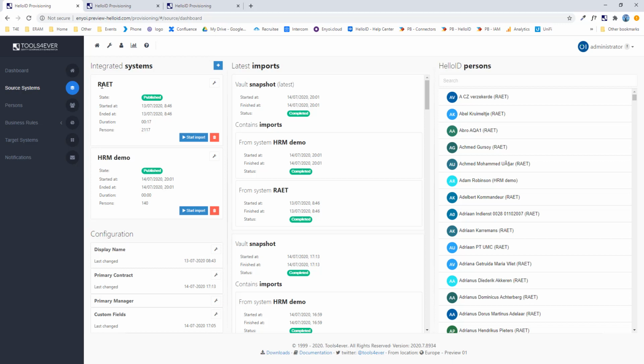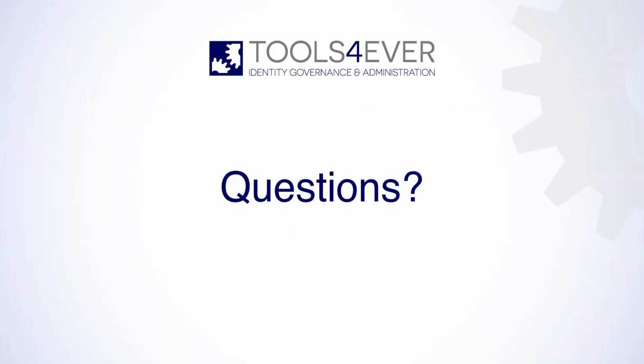So suppose this is a student information system and this is the HR system. We cannot see if a person is also a student and a teacher. Those are now two different persons in the HelloID vault. So today it's not possible, it's definitely an item to consider. And if you like, you can actually go to our roadmap section and vote on this item. Thank you for your question.